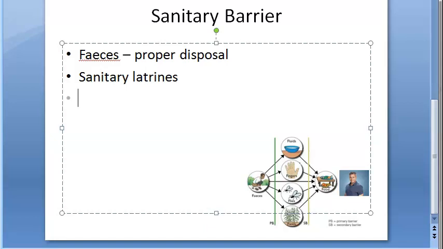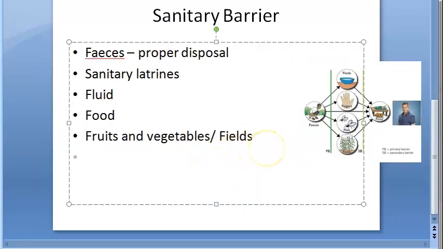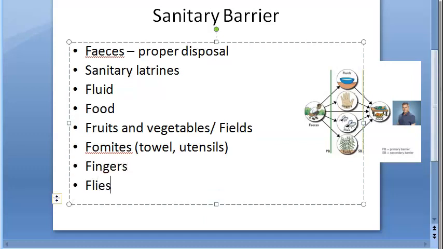Sanitation barrier prevents access of pathogens from feces to 6Fs. What are the 6Fs they are talking about here? Fluid, food, fruits and vegetables or they can say fields. There are different ways that community medicine writes fields, or then you can have fomites. You can even say this is towels, utensils. They are including soil here but anyways then fingers, flies. How many Fs did you get? 6Fs.